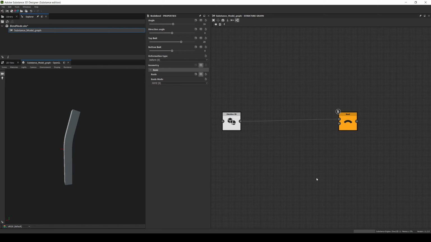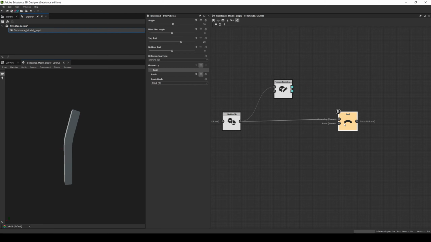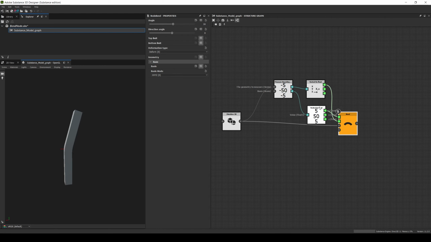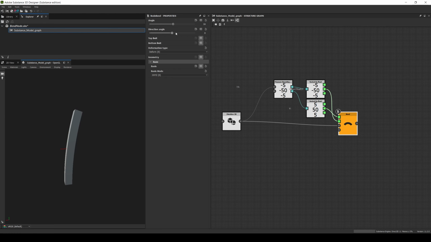A better way to fix it will be to create a measure bounding node that will calculate the max and min point of the shape procedurally. So we create the measure bounding node. Then in the bend node, we expose the top and bottom limit, and we can connect them. The conversion from vector 3 to float will be added automatically, but we still need to fix the axis that we are using for the size, in this case, the y-axis. As you can see, now it affects the whole shape again.